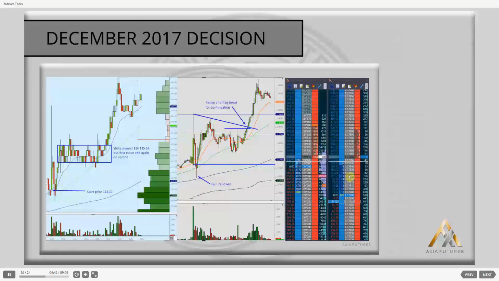This is now a situation where you've got to assess what you're trying to get out of this. Are you trying to catch out those shorts who sold it through the scene of the crime, or are you trying just to take a much larger move? Are you trying to play for the bigger move to try and actually take out the recent highs? If you're just trying to catch out the shorts, then that initial spike up towards 88 was enough. And that exhaustion, that fast move up, was the indication that the shorts have been caught out.